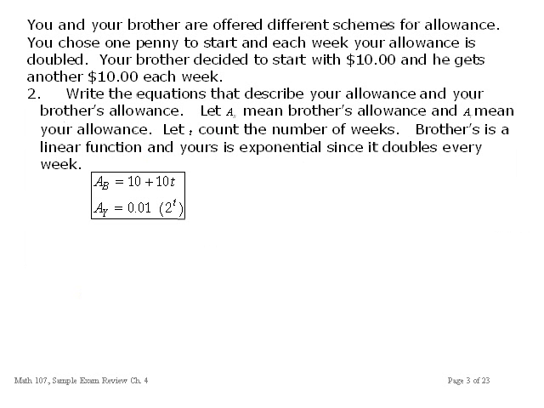Now in this case, if you get off on the wrong foot, you're going to have some trouble. This isn't too bad. Let's think of it this way. You've got two allowance schemes. There's one where you start with $10 and every week you get another $10. So here's the allowance for your brother. He starts off with 10, but every week he gets another 10. So that's 10 times t, and t is the number of weeks. So in 2 weeks, he would have gotten two $10 raises, which is 20, and he'd be getting $30 a week.